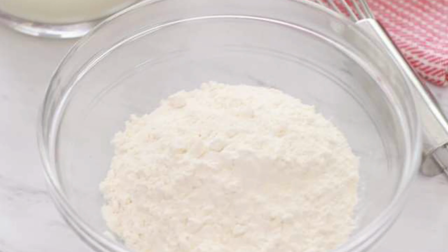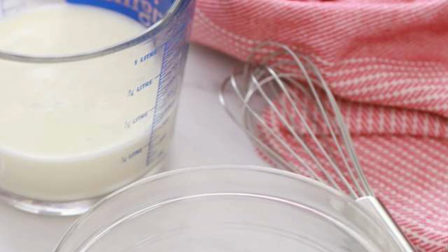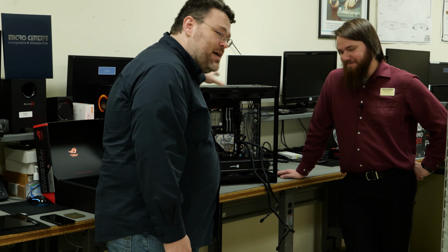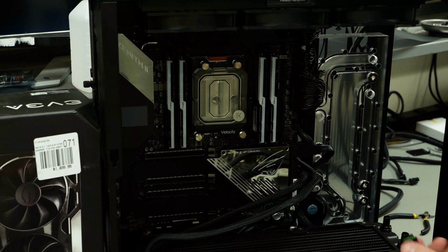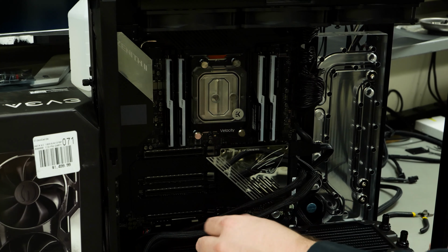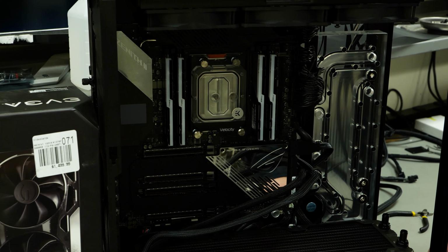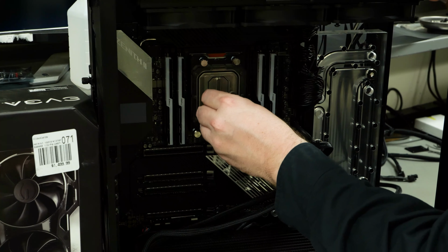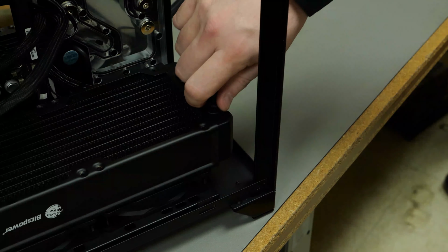Any build like this, there's a wet part and a dry part. You ever make cookies before? It's like that. You put the wet ingredients together, you put the dry ingredients together. We've got the dry ingredients together. Now it's time for the wet ingredients. So we got our distribution block in here, and we're going to connect it directly to our CPU. I mean, 64 cores, liquid cooling for the CPU. That makes sense. We're not ready to hook up our GPUs just yet because this thing's launching. We got to get it out the door. So we're just going to hook it up directly with one cable, and we'll get some more fittings and other hookups later and use our distribution block properly.